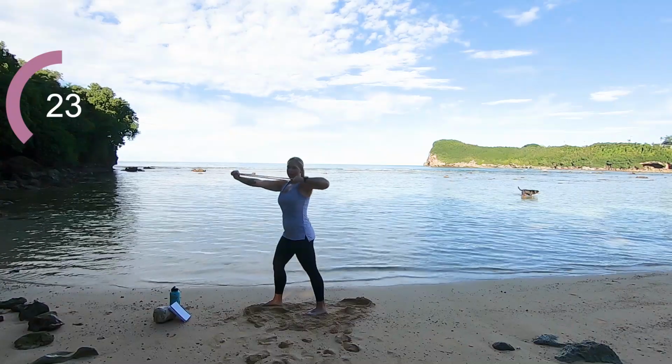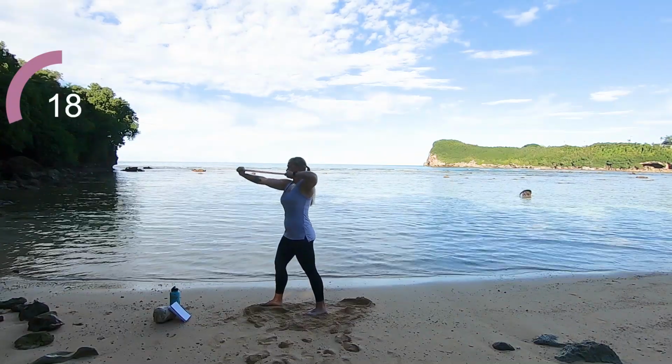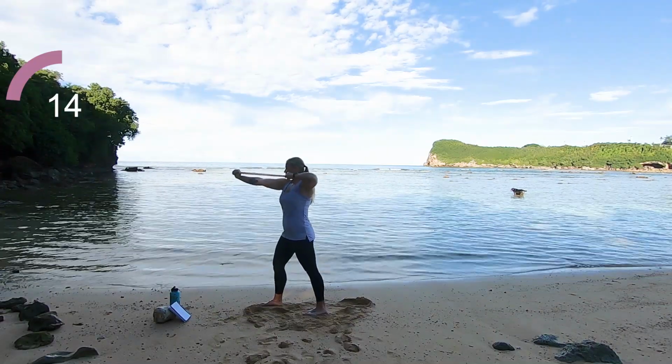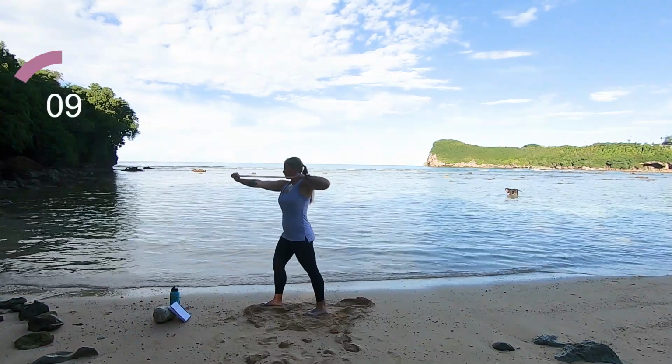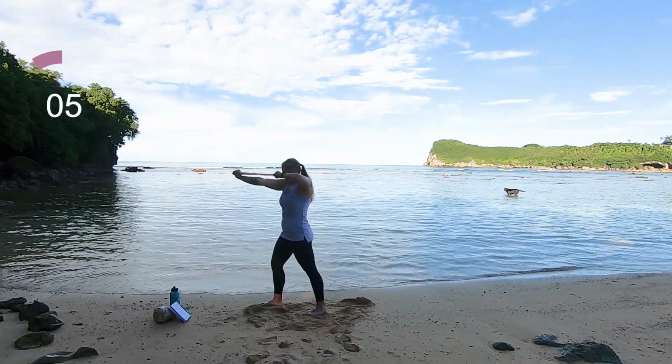Focusing on that shoulder blade, you guys. Come on. Right behind that shoulder blade as you drive back. Squeeze. Squeeze. Looking good. Come on, stay with me. We're almost there.